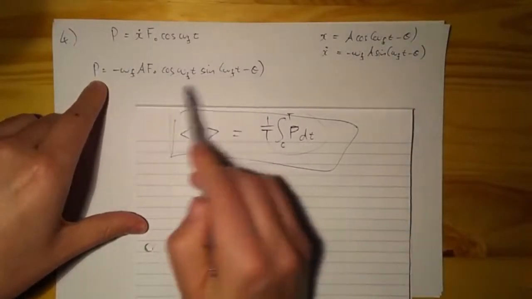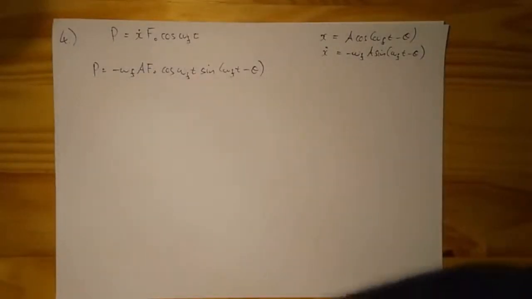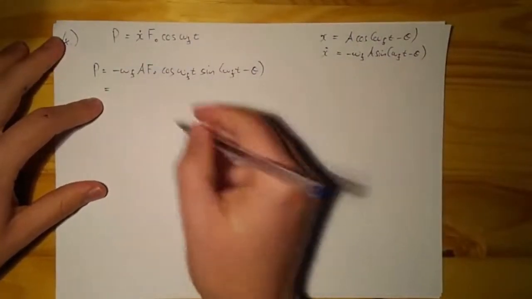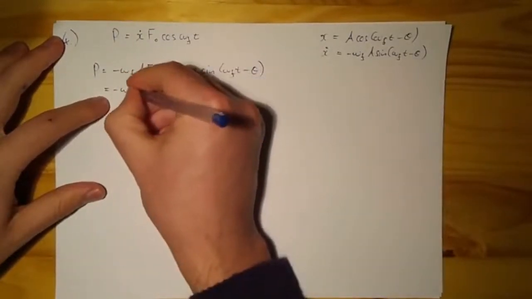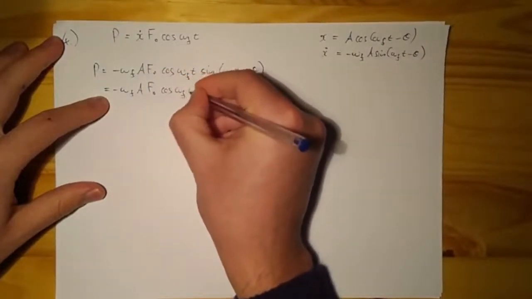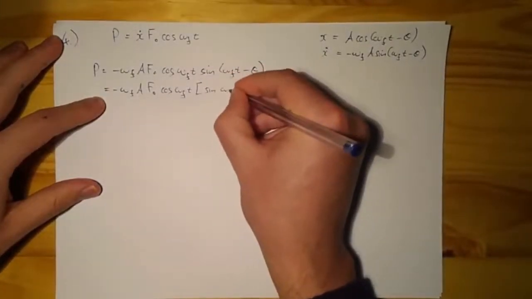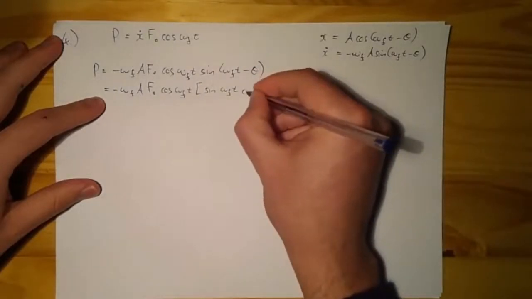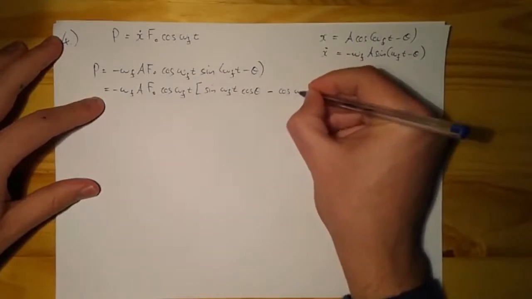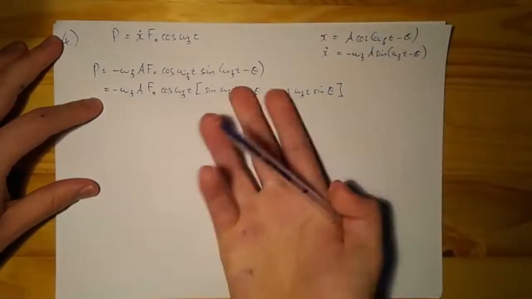And okay, so that means I'm going to have to simplify this a little bit. So let's simplify it until it's in a form in which we think that we can go ahead and integrate it. Okay, so once again, we're going to rely on those addition formulas for the trig functions, in this case sine. So minus, let's see, what do we have here? Omega f a, cosine omega f t, and then this is sine omega f t, cosine theta, minus cosine omega f t, sine theta. Okay, and the minus means those flip around.